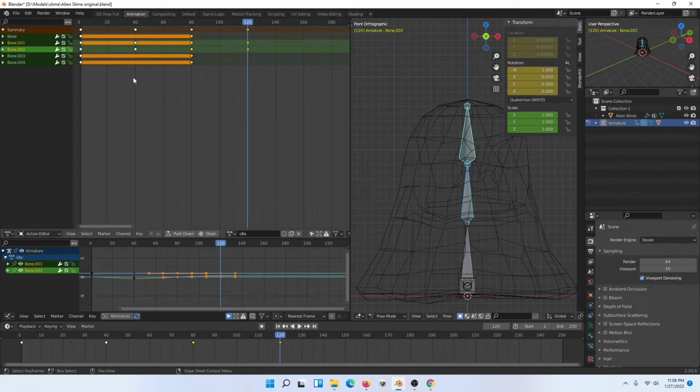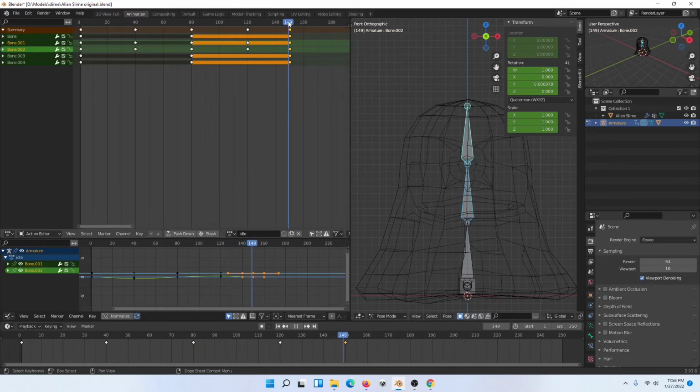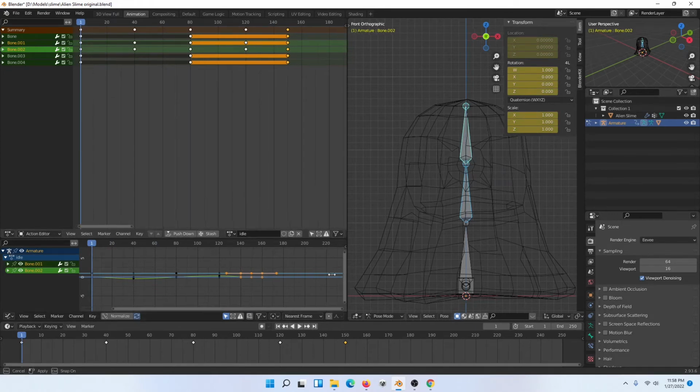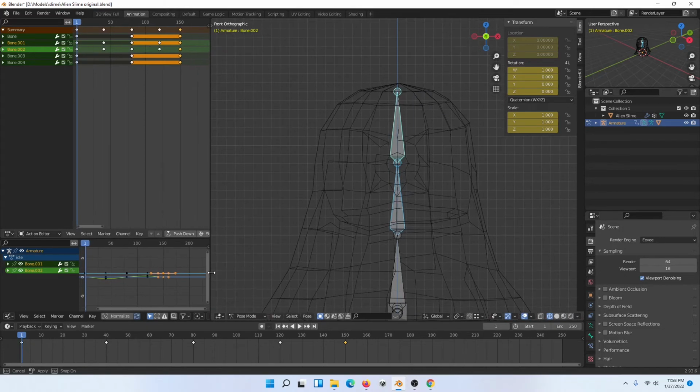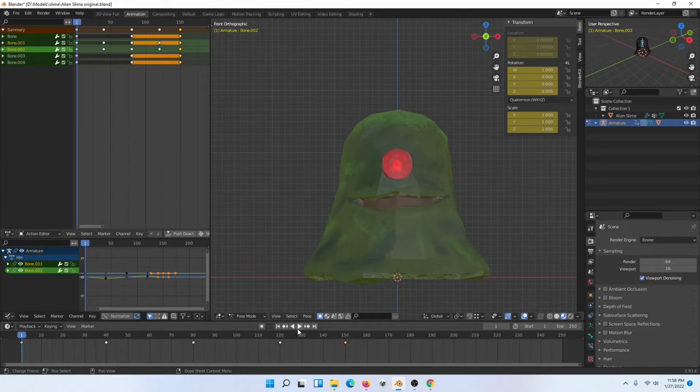And then lastly, if you didn't guess already, we'll take the default starting point, duplicate those again, and move them up a little ways so that we end at the same place that we started. We can now preview this animation. And if I drag this out a little bit, we'll switch to our colored view here and let's run the animation. It's not very pretty, but it works.